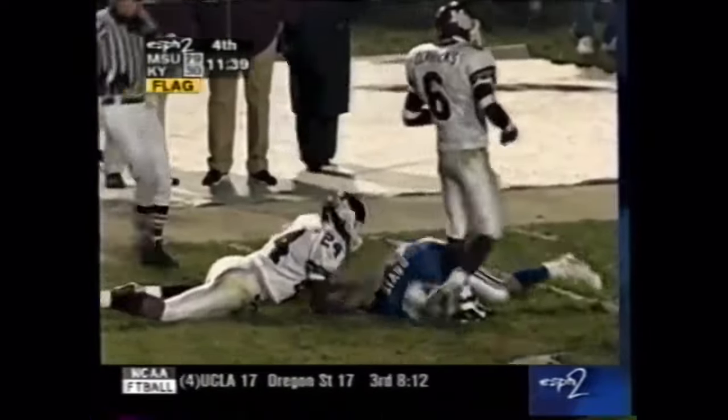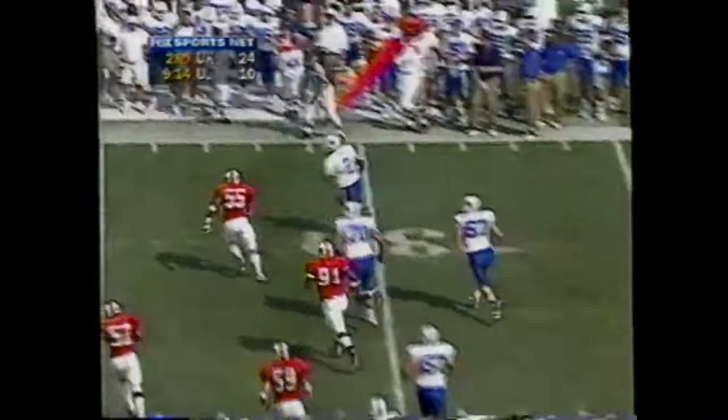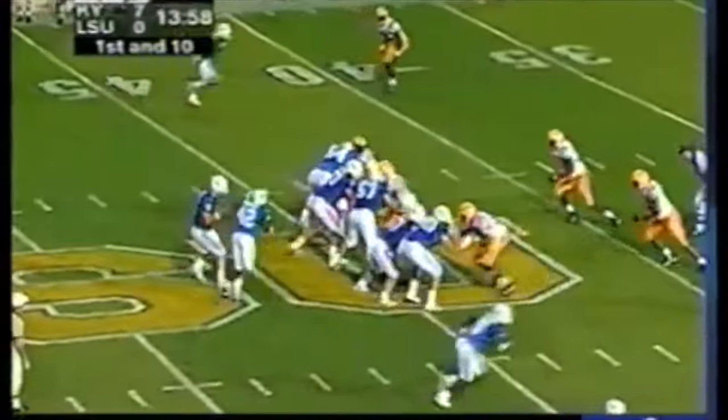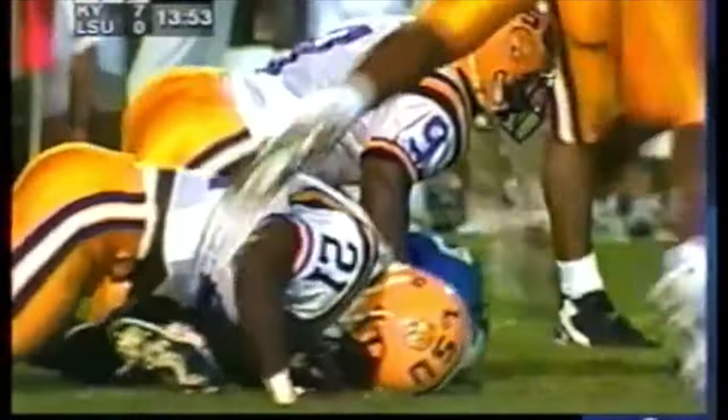And so does a pass down the sideline. And is it caught? Oh, it is caught by Gary Dean. Gain of 23. Couch dangerous when moving. Runs close to the first down. He's got Phipps on the near side. Goes the other way for Yeast. And Yeast with big yardage inside the 20.